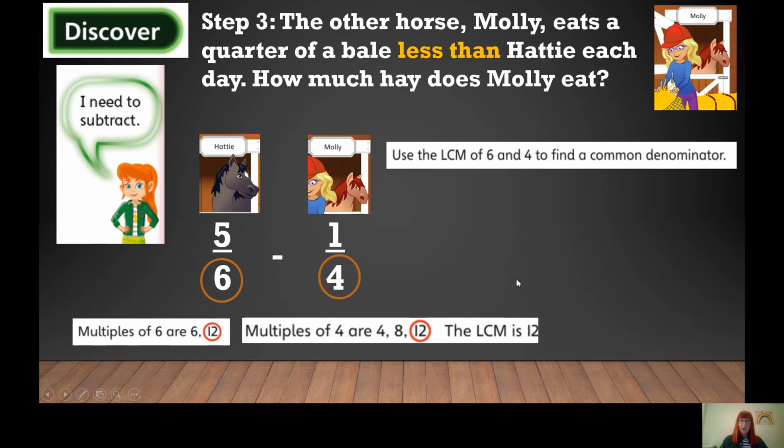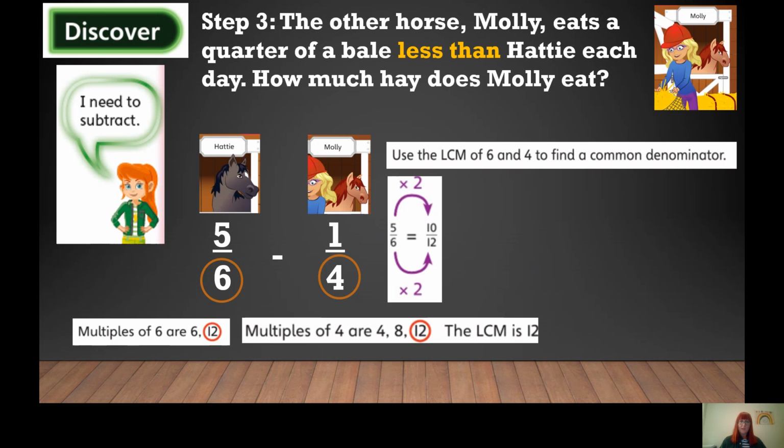So what we do next, we've got to convert 5/6 into 12ths and 1/4 into 12ths so that we can subtract them. This is how we do it. Okay, 5/6. For a sixth to become a 12th, we need to use the common factor of 2. So we multiply 6 by 2 to give us 12ths. And what we do to the bottom, we do to the top. So 5 multiplied by 2 gives us 10. So 5/6 in 12ths is 10/12ths.